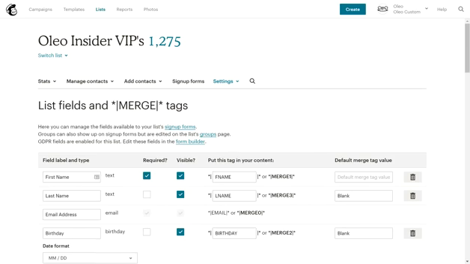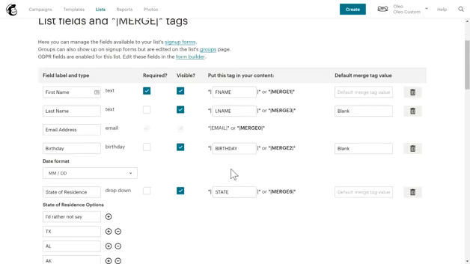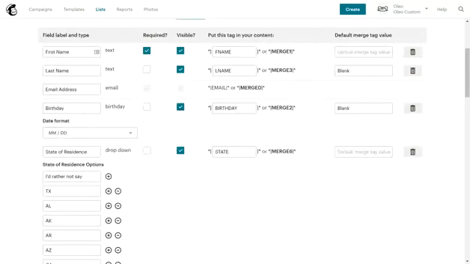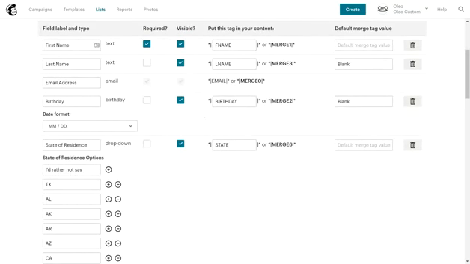All right. So there are two things that you need to understand here, which I kind of touched on already. These still apply for everything else. You can see that the birthday segment that we set up is actually here. It shows that it's visible, just like I told you before, but it does not say it is required, just like I told you before.